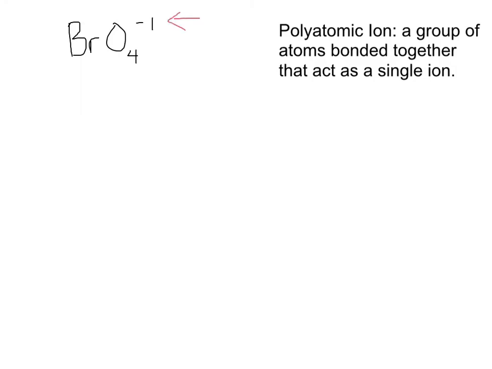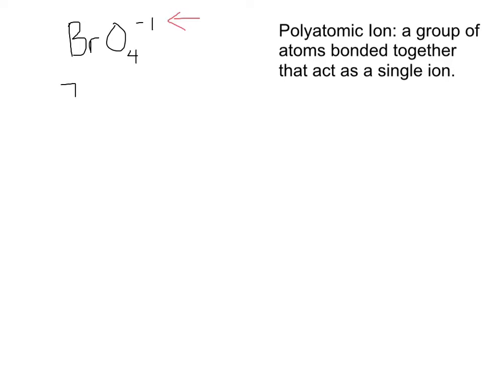That charge tells me that the structure, the BrO4 together, has gained an electron. Remember, a -1 charge means there's an extra electron. So the only real difference in working with these structures is how we calculate the total pot of valence electrons that are available for bonding. So just like before, we're going to figure that number out first.